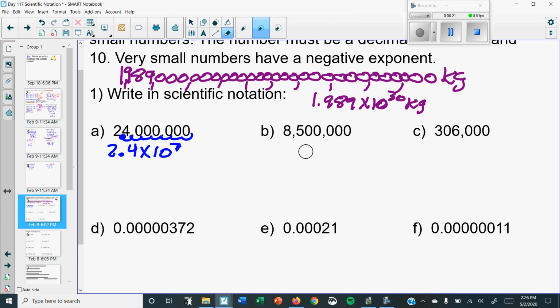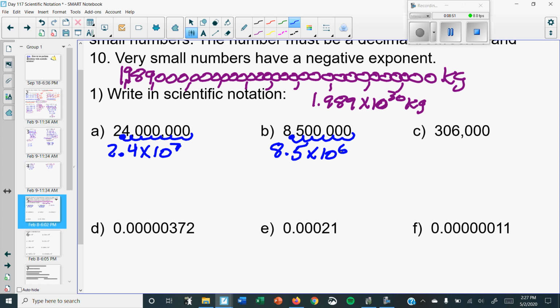Okay? So for the next one, again, put a decimal somewhere where it will make a number between 1 and 10. So 8.5 is between 1 and 10. Okay, you write times 10, and now swoop. 1, 2, 3, 4, 5, 6. Again, the reason why kids mess up this topic is because they think the exponent represents how many zeros there are, and that's wrong. It's how many swoops it takes to get to the end.